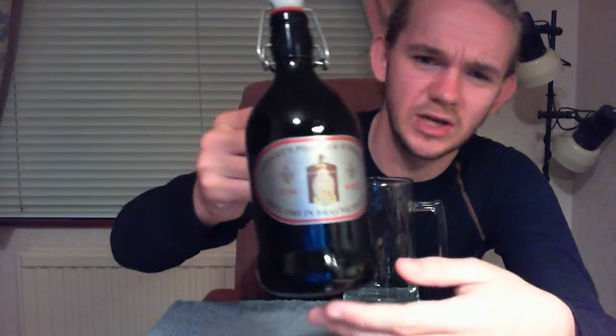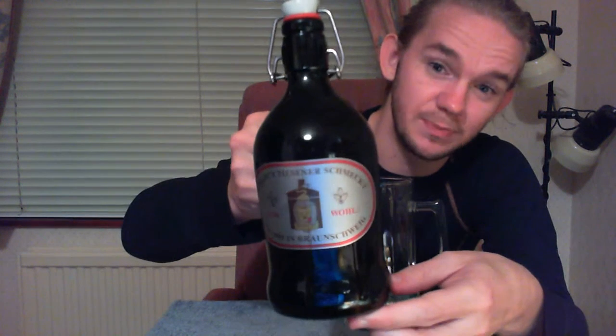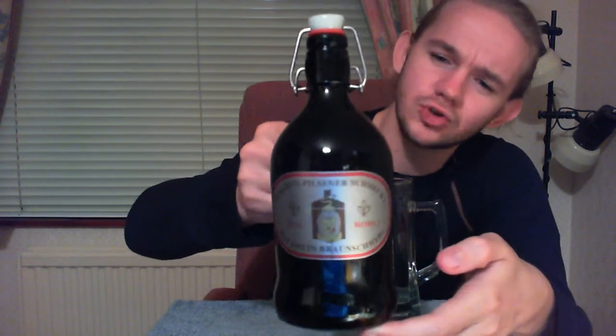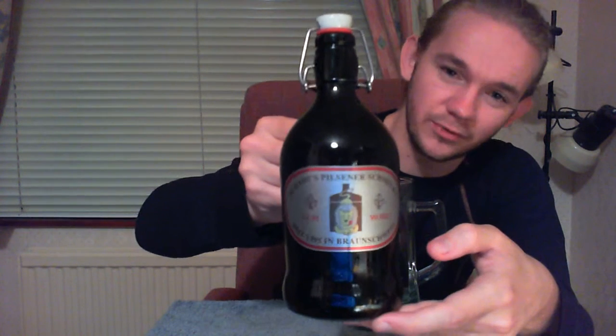There's not much to tell you about the specs of this beer other than it is a 4.8% Dunkel beer, but they do describe it on the website as being a Dunkel Märzen. So it is a Märzen beer and also a Dunkel, but I've seen it listed on Rate Beer as being a Zwarny Dunkel. So I'm not sure exactly how to describe the style of this, but I do know it's a nice big bready Dunkel beer from when I tried it there.